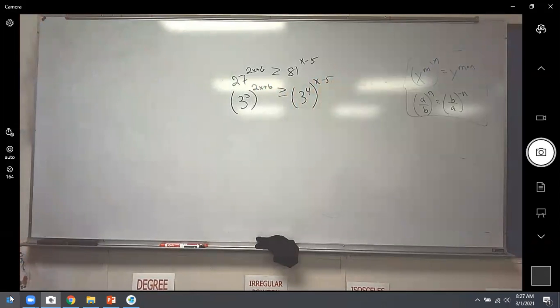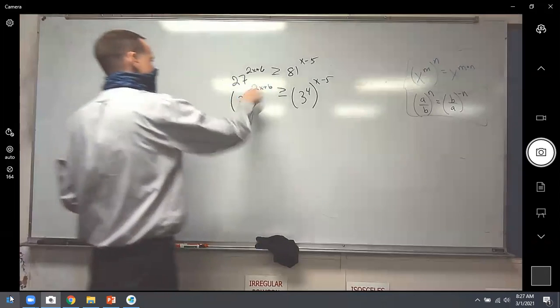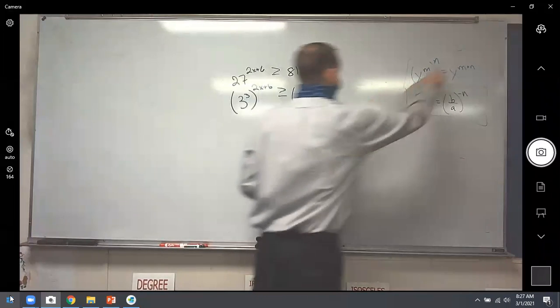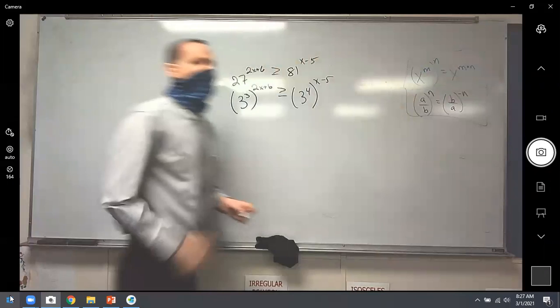So I had to go look for some numbers, but I guarantee you, you're still going to need that table. That table's still going to have lots of numbers buried inside of it. So we can write everything with a base of 3. Problem is that these still have powers raised to powers. So again, when you have a power raised to a power, you multiply your exponents.